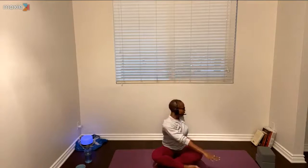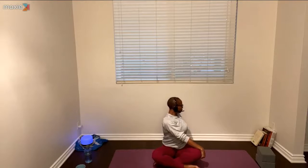Let's inhale. Exhale, coming to that twist. Let me move a little forward so I don't keep hitting my wall. Doing good. Maybe this time you can twist a little bit deeper than you had before. Excellent. Each exhale, allowing yourself to just twist. Let's send that prana everywhere, yeah? Let's inhale, sending those arms up into the sky as we exhale, coming over to the left, twisting once more.